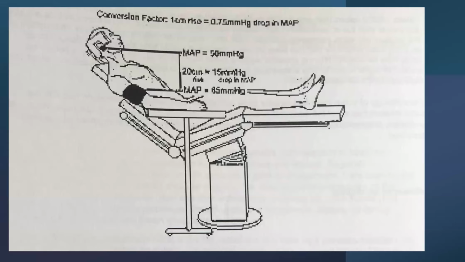However, you also need to know the patient's underlying condition. If the patient is hypertensive, we know that hypertensive patients' autoregulatory curve is shifted to the right, so they will need higher MAPs. In those patients, I tend to aim for about 85 to 90 millimeters of mercury in the MAP, because they need higher blood pressures in order to perfuse their brain adequately. And the rule I often use is, if the brain is safe, the heart and all the other organs are safe.